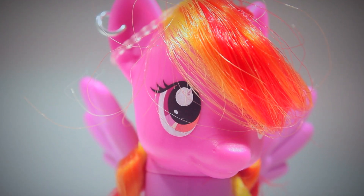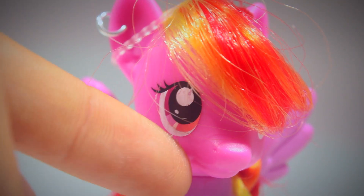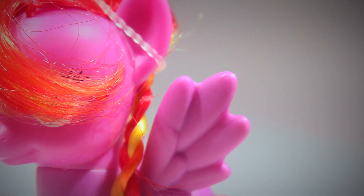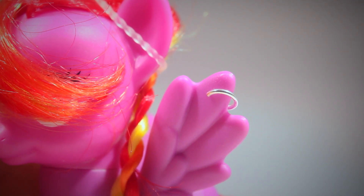If you're working with a custom pony, or you actually want to permanently modify your pony, you could probably put them around the lips — you would have to use glue for that, obviously, so I'm not going to do that here, but you could. And if they are a pegasus, you can slip one right over the wing, which looks pretty awesome.